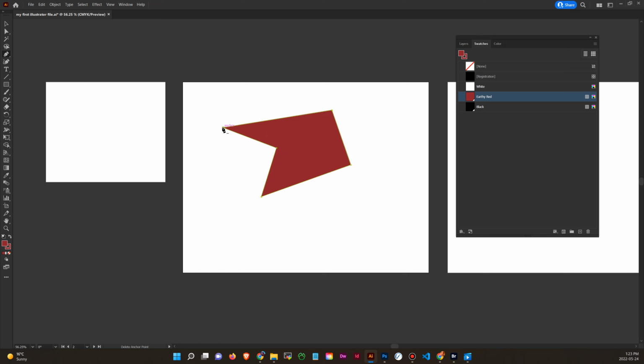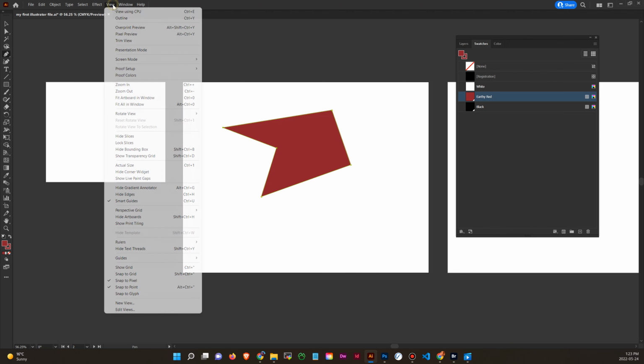Now one of the things you might notice is that there's a little pink text popping up here, anchor, path, and it draws a line 90 degrees or whatever. Those are what are called smart guides, and they have a time and a place. I like to use them on most of the time, so if you want to see those, go to the view menu, scroll way down, you'll find smart guides.